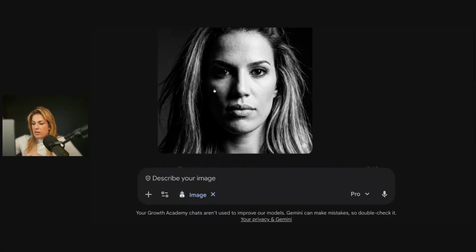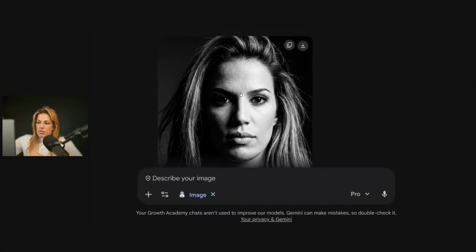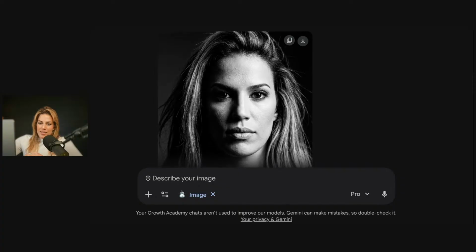Now again, this may be my facial structure. It may not be for everyone, but so far, Gemini is taking the cake. And here's the other one that it did. As you could tell, it keeps my wrinkles, which I may tell it to remove a few.